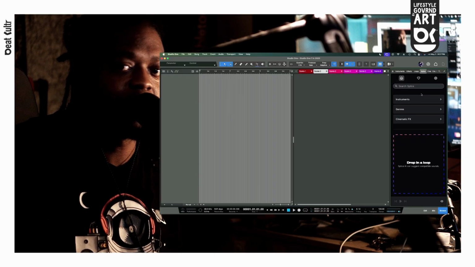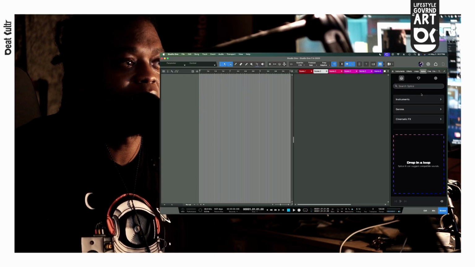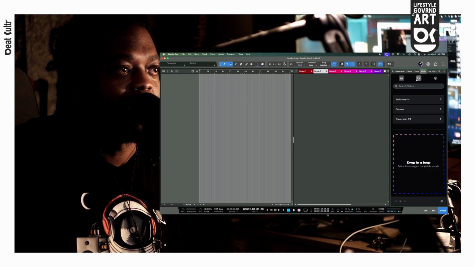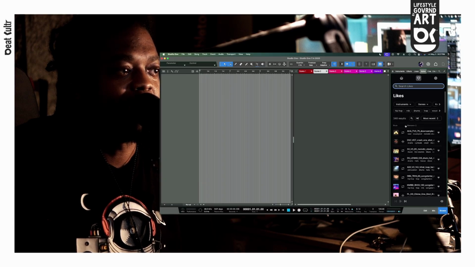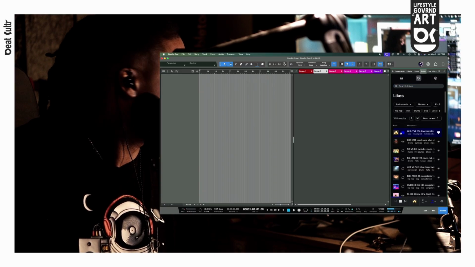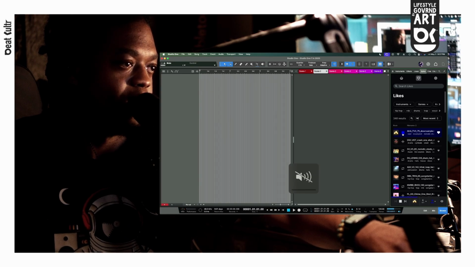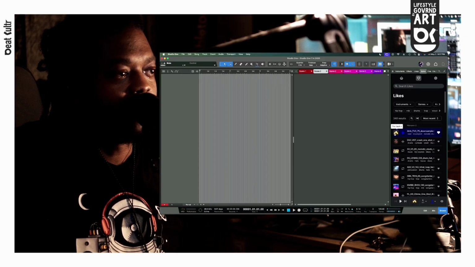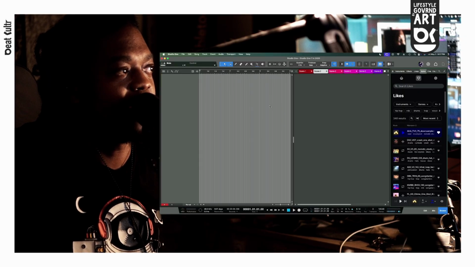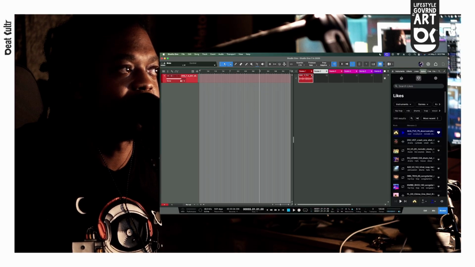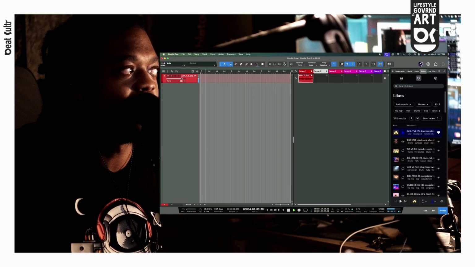Now I'm going to use Splice, which is actually integrated inside of Studio One, which is a dope feature here. I have a favorite something I want to use, which is this. All right, so I'm going to drag that in. That's your option. You can drag it in the arranger window, or you can drag it in a slot right here, and it just loops over and over and over.